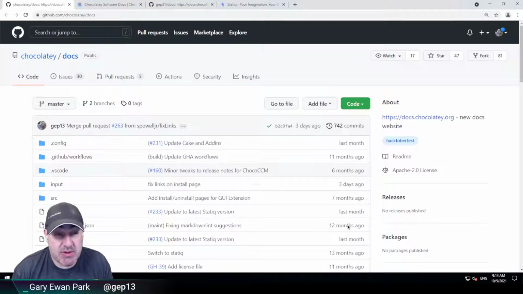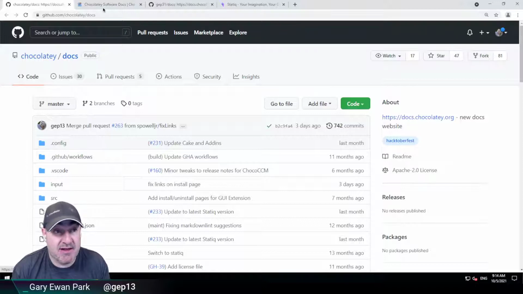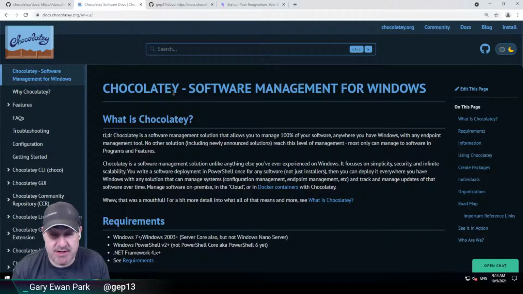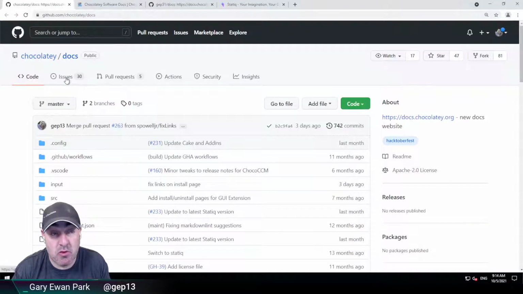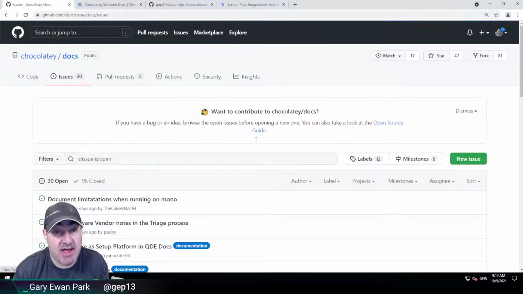So let's imagine the situation where we have identified that there is an issue with the documentation site, and it may be a more involved documentation change. It might mean making multiple changes to multiple pages. It might be a more involved change to add more information, to edit information. So if you're in that situation, what I would encourage you to do is to go over to the Chocolatey docs site and create a new issue explaining what information you want to make a change to, and basically get buy-in from other folks on the team saying that this is a good idea, or maybe making suggestions as to how that change can be made.